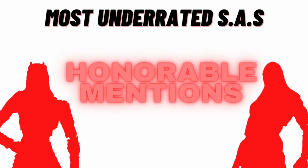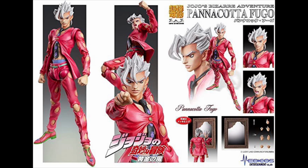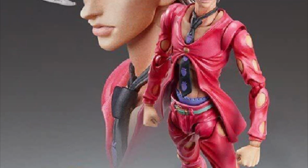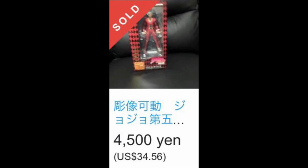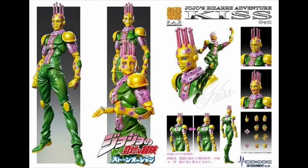Starting off with some honorable mentions, or some figures that I can't really show you guys, but these are ones that are some of the very few that I still need to collect. First off, we have Fugo. Fugo looks pretty good, but I hear that his accessories are kind of okay. For a figure that you can find sealed in box for sometimes $30, man, he actually looks pretty nice in both colorways. Another honorable mention of a figure that I don't have is the Kiss figure.